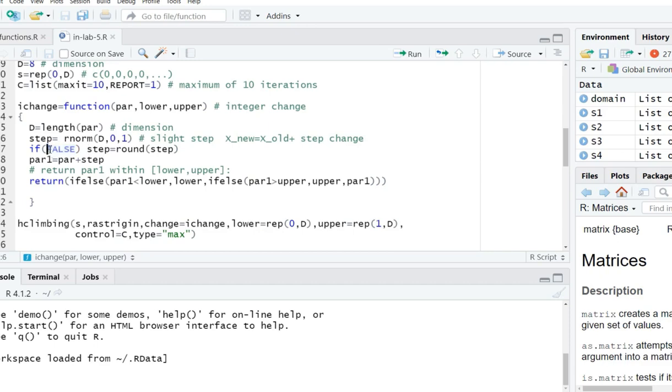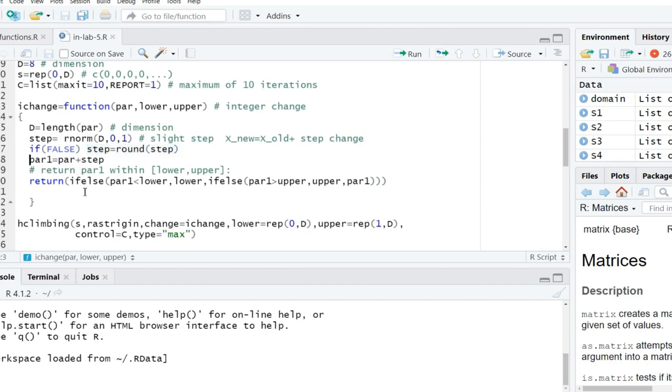So since it is a real valued vector, you have to write false here. If you want discrete values, means you have to put true here. Okay, so we have put false here. That means this step will not be executed, and then you can execute this one.